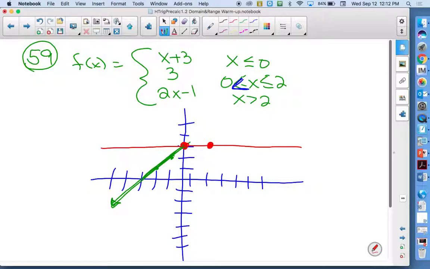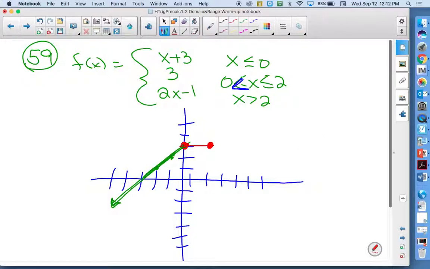Here's 0. Now I know it just says less than 0, which means open circle, but there's already a closed circle there. So you wouldn't graph a closed circle and an open circle on top of it. Once it's included in the graph, it's part of the graph. So we're looking at the points on this horizontal line from 0 to 2. Now I have 2 pieces.